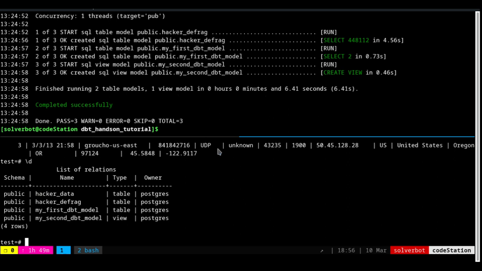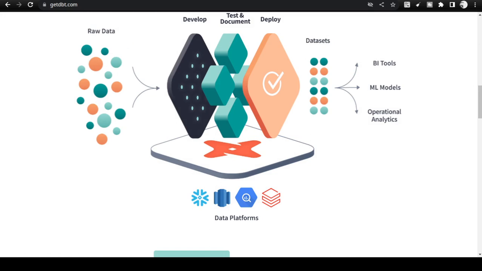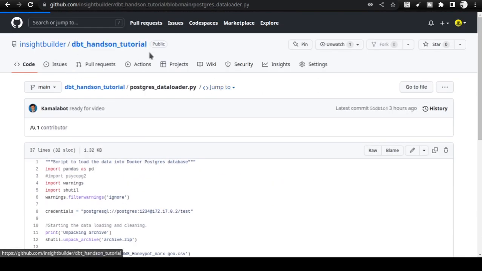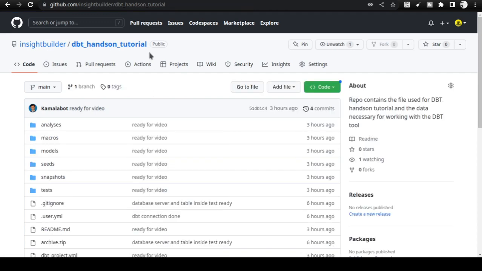Now I'm going to go back to the Internet Explorer to explain the folders. Let us go into the GitHub repo. This will be much easier to explain the code and what is going to change. Once I explain this, I will show it to you in the command prompt.